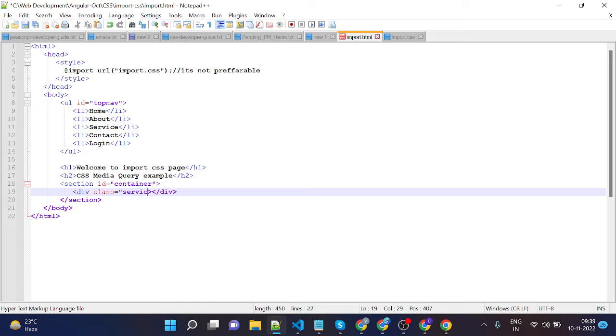Instead of duplicating all the things, I'm going to create multiple of them, 1, 2, 3.